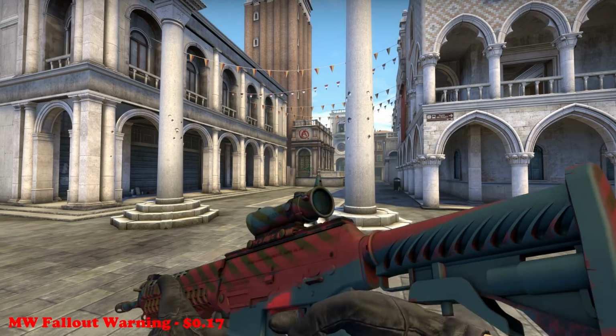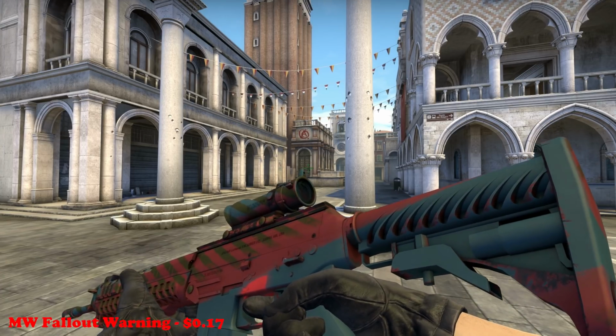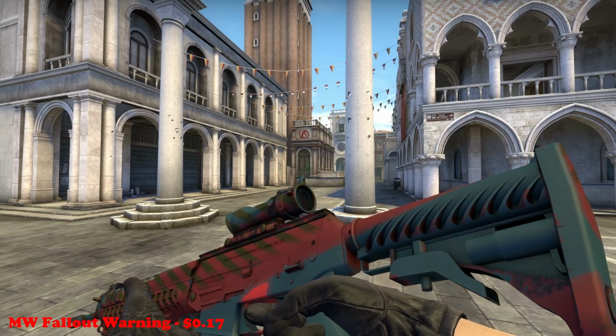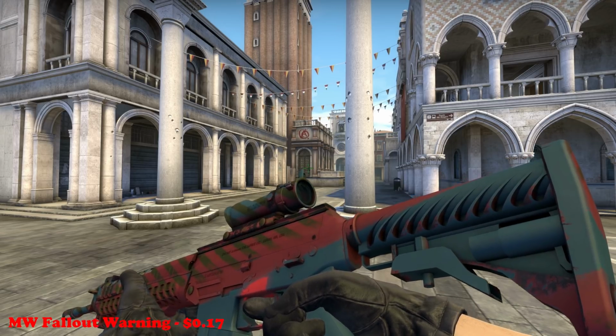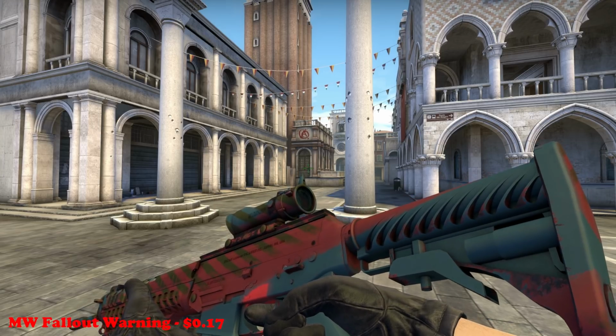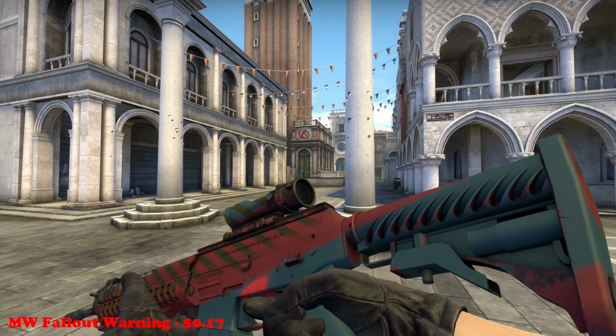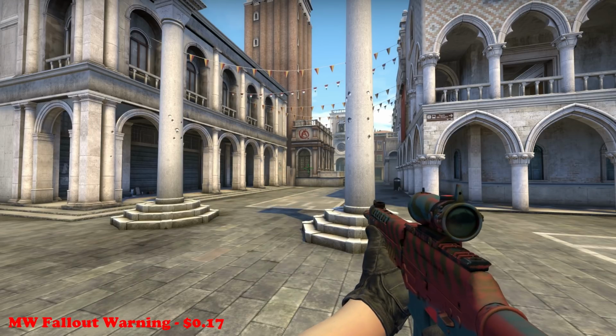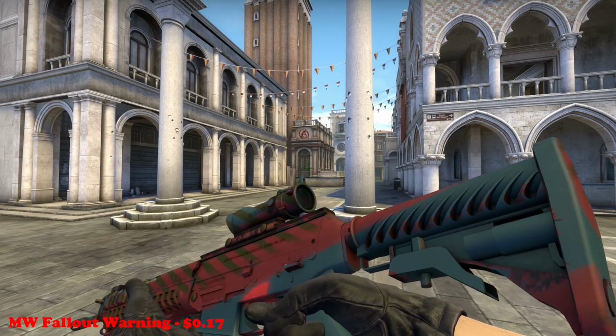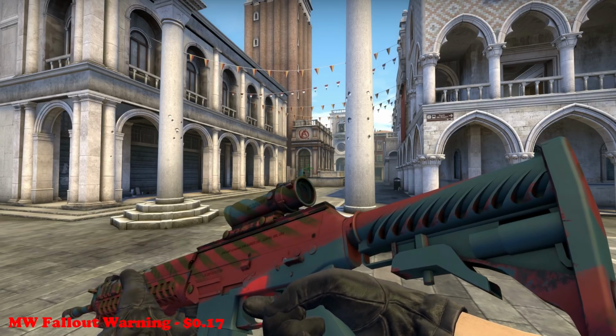For the SG553, we'll use a minimal wear Fallout Warning, which will cost 17 cents. I think this skin has a pretty good combination of colours as far as darker colours go. The only thing is, it is pattern based, so if you're going to buy one, it might be worth looking at a couple of different skins on the market to get a pattern that you think looks the best.